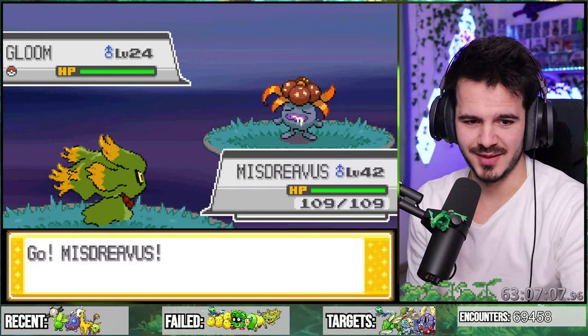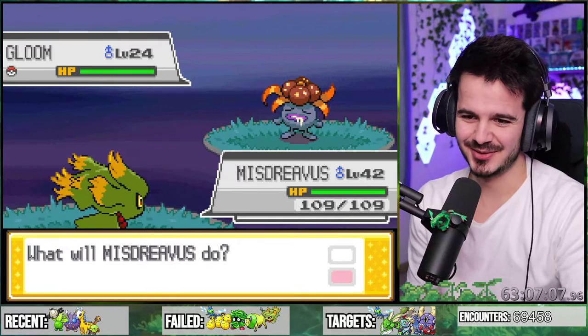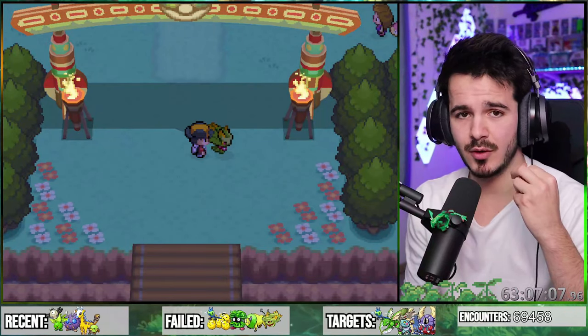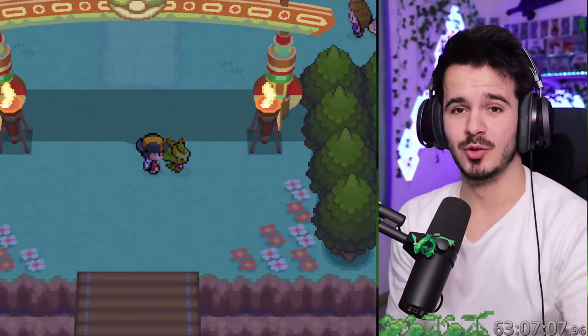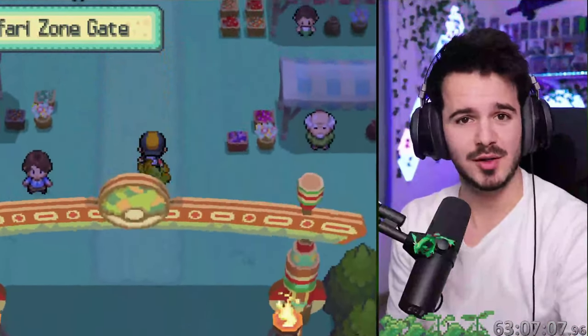A shiny Mistrevious. It looks really cool. It has a cool color. Yeah, we're gonna be shiny hunting more. Hopefully we find something else. So we're doing really well. Yeah. Okay, I'm going back to the Safari Zone.